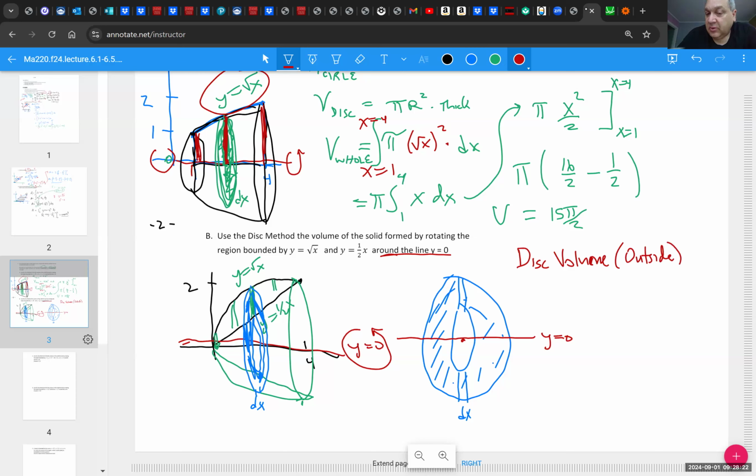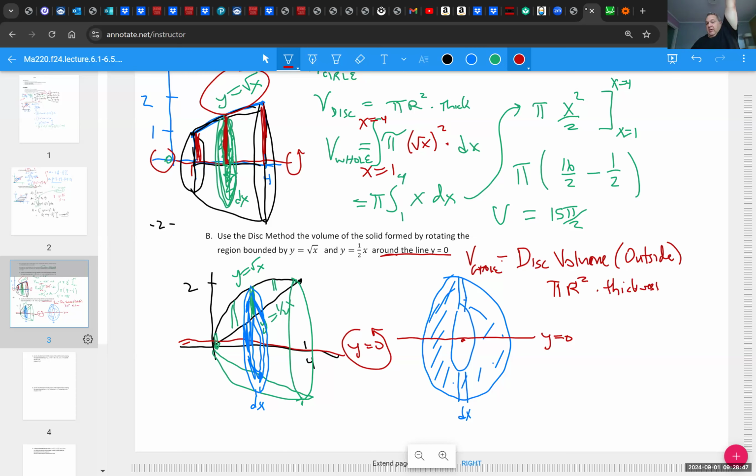So it'd be the volume including the whole. So it's the volume of like the whole thing, right? Volume of the whole thing. All right, so well, we know how to find the volume of a disk. That's just pi r squared times the thickness, right? That's how we found the volume in the previous problem.